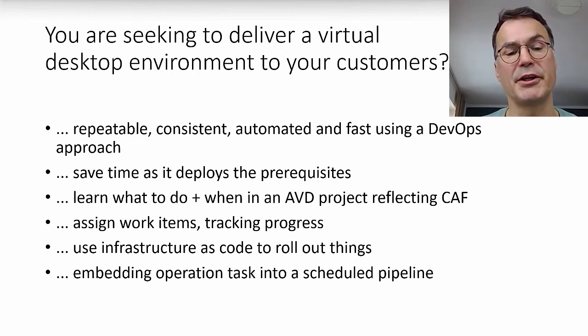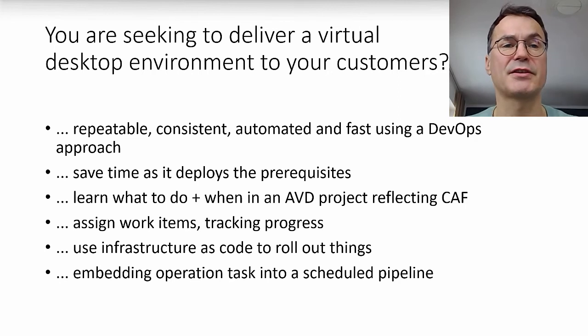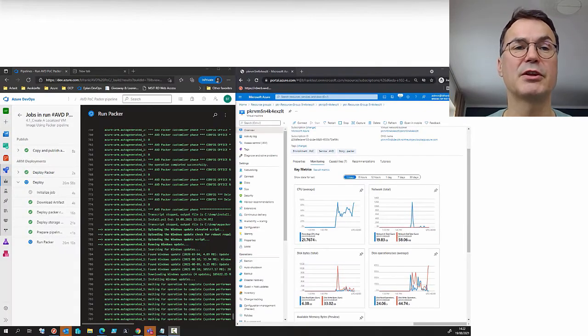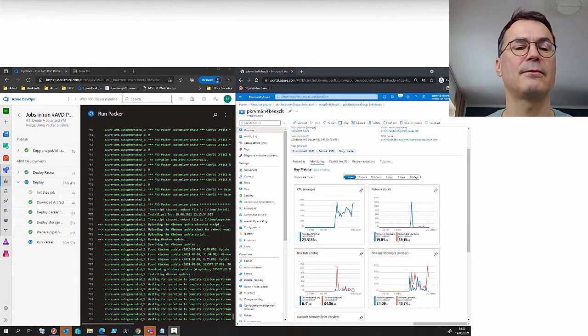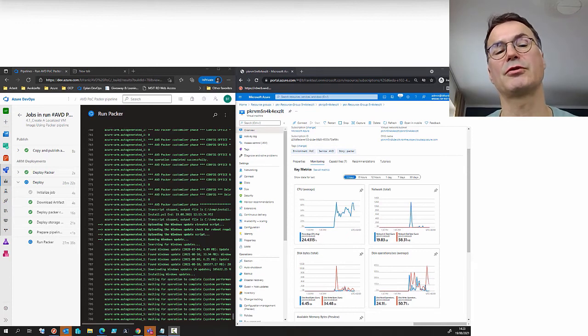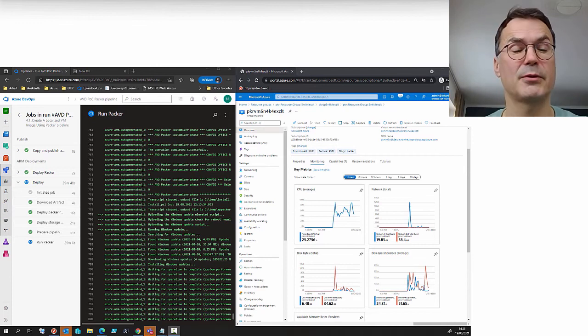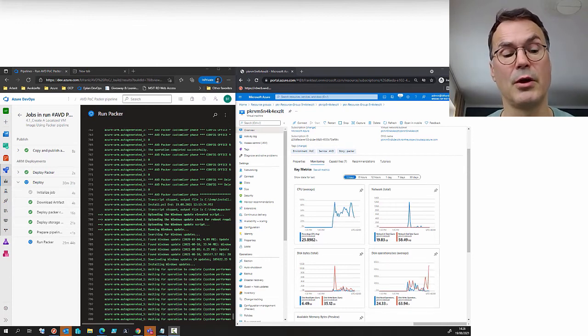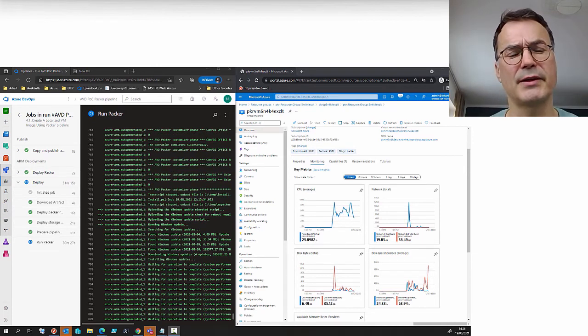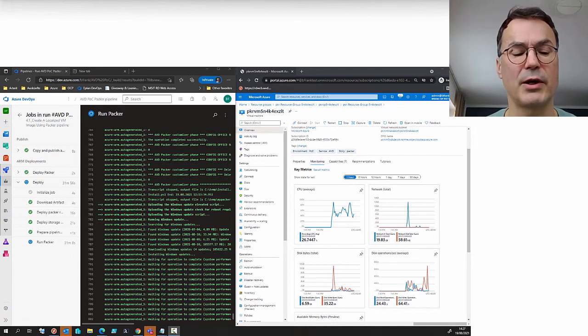Next, when it comes to operations, you sometimes have tasks that need to be done on a recurring basis. For example, this could be the creation of a desktop image, right? Which operating system is placed on the desktops that your users are connecting to? Maybe it requires the latest updates. Maybe it requires a language pack.